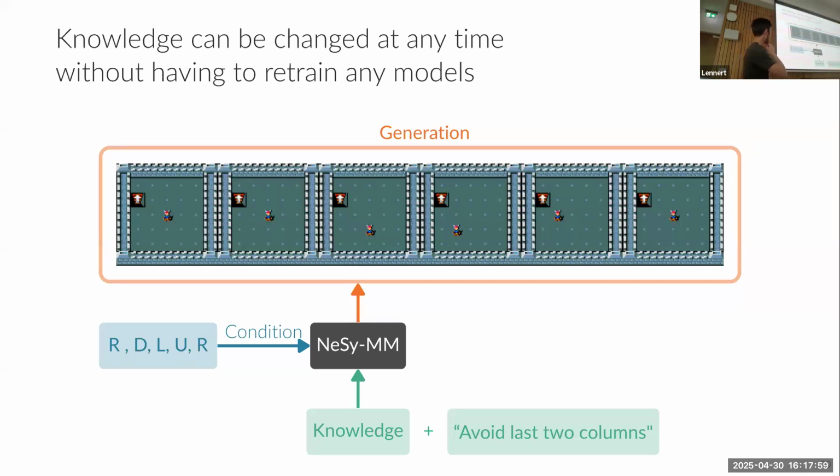And as you can see, it actually follows it. And this case is especially interesting because the model decided to initialize the first state where the agent is in the middle, but the first action that is given is go to the right. That would put it in the unsafe position. No problem. The logical reasoning figures that out and just says, well, I have to stay where I am then, because otherwise I violate the constraint. And then afterwards, the agent goes happily along, just following the actions as before.